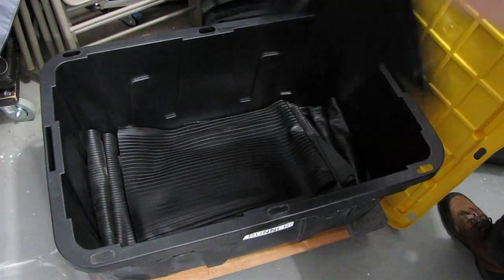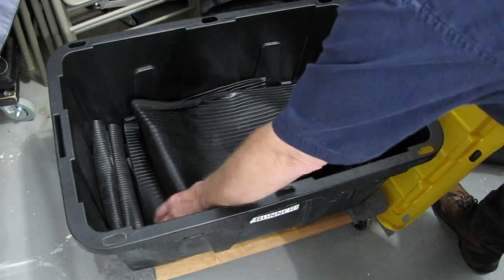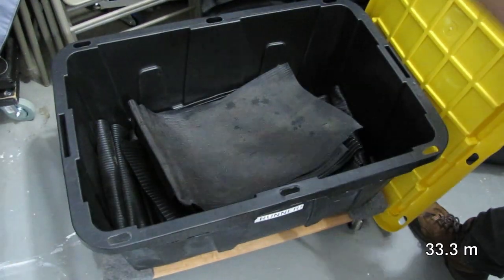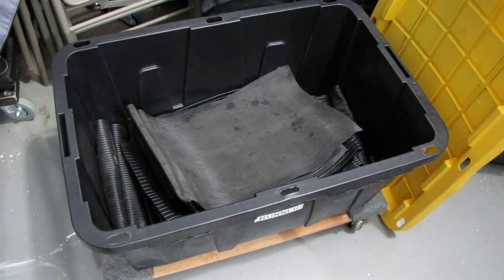These are the cable runners. They're used at every event we do, whether indoors or outdoors. This bundle is probably close to maybe 40 pounds — probably about 100 feet of runners. Some people have asked why we don't use the ramps you see — the yellow and black or orange and white ones. They're fairly large and can hold 10,000 to 20,000 pounds. They're great if you have vehicular traffic that needs to move across your wires, but the problem is they can become a big trip hazard.